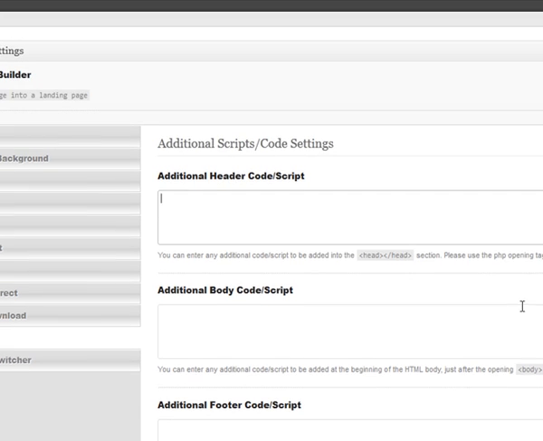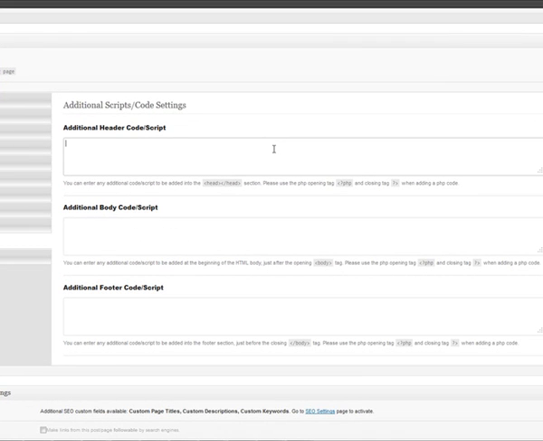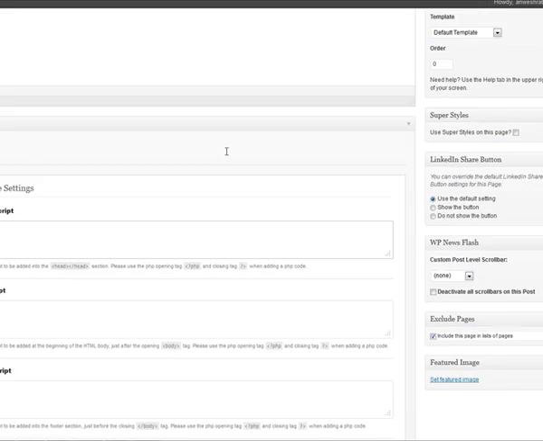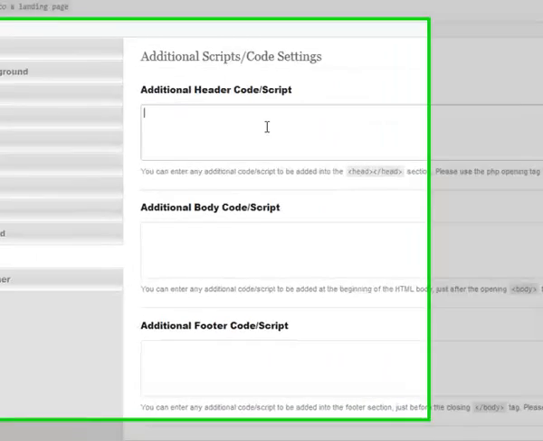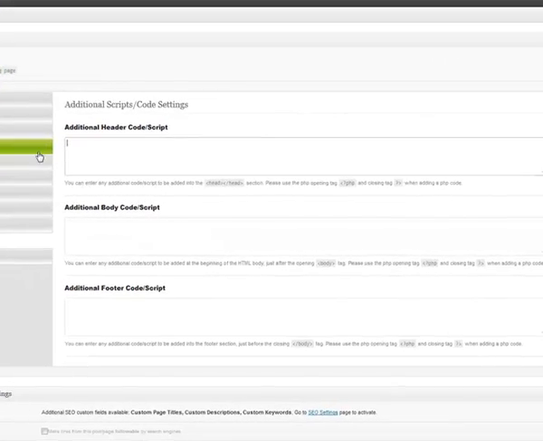If for some reason you want to add something more, let's say you already have a site which is totally custom created, and you want to brand yourself and go really advanced, and you do all kinds of stuff like that, but you still want to use the Instabuilder page. Then you create a page, and then you add some extra scripts. If you don't know what it is, then probably you don't need it. If you have a coder, an employee, or a technician working for you, they will know every single thing about this. So don't worry about that.